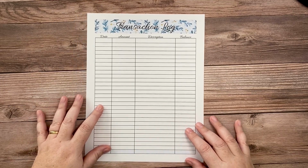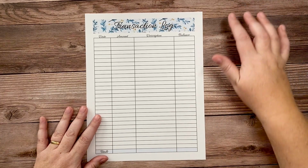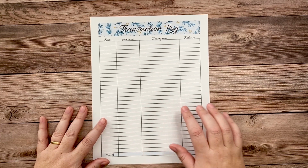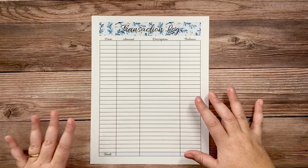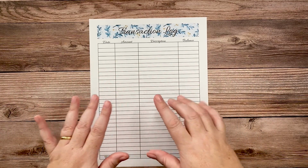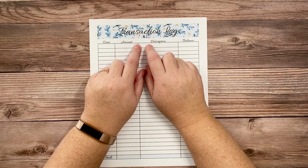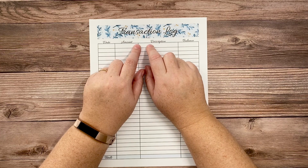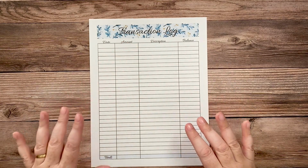The next listing I have, now that's the paycheck listing, is one listing by itself. This is a single listing by itself. It's just a transaction log. Sometimes people like transaction logs and they get to decide what they're putting on the transaction log. Whether it is their total expenses for spending, they use the whole thing just to highlight each spending category and then do like a check register and have it run down. Or you can specifically decide what category you want to name it. If you want to name it clothing, name it clothing. If you want to name it just groceries, then just groceries. Household separate, whatever. You can do this one transaction log, name it whatever you want. Just make a little note for yourself somewhere on here and what it is.